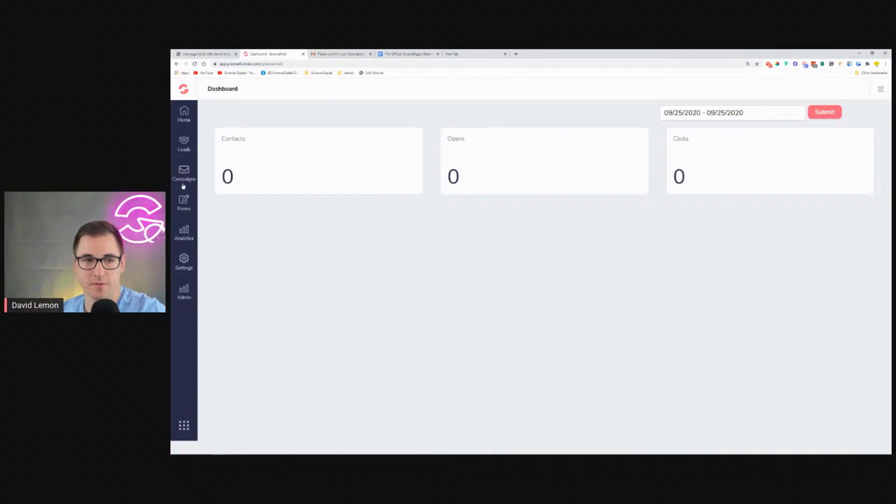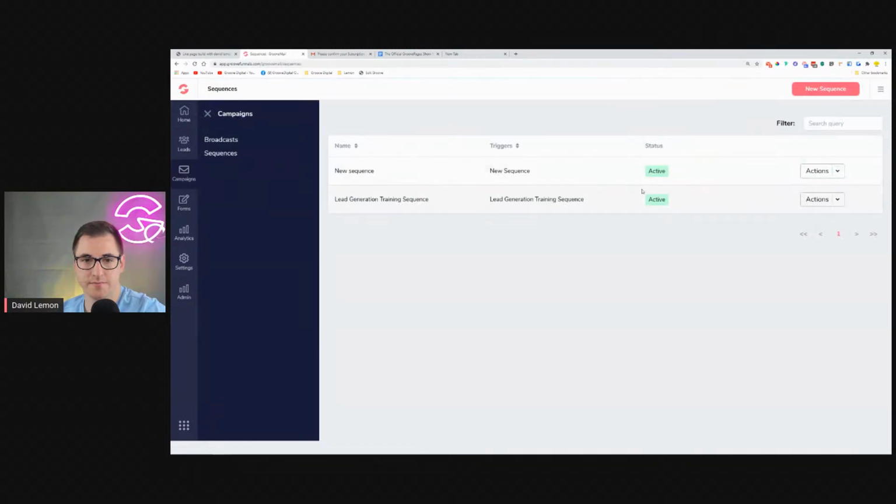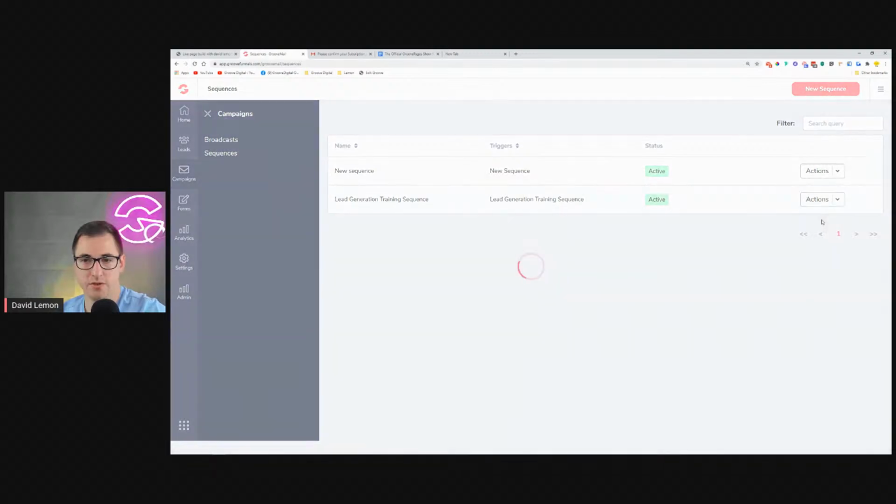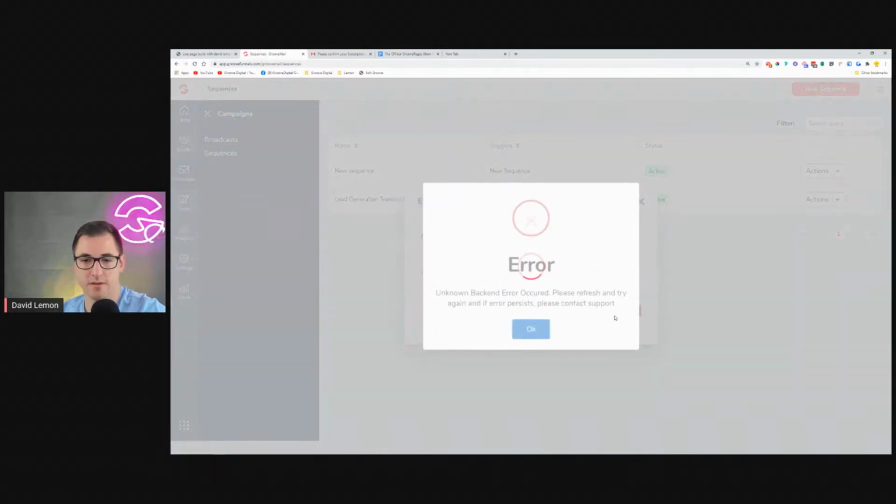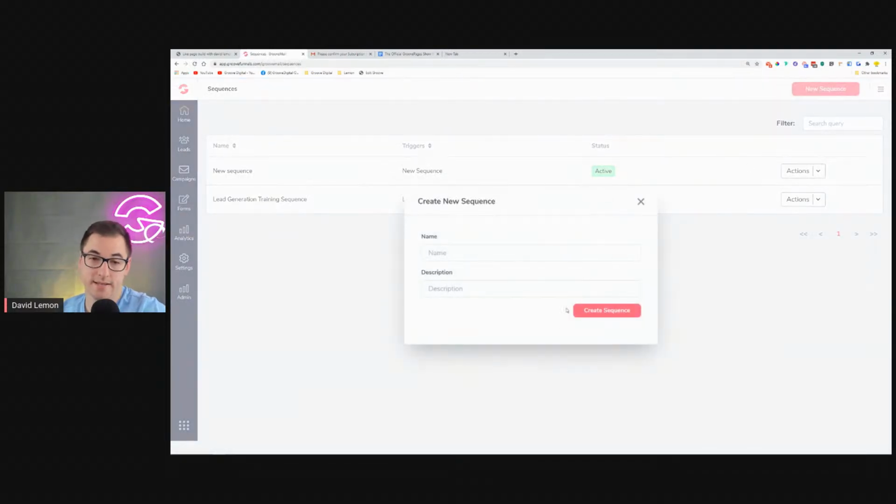Good. Let's go back to sequences and see if we can do something with it. Yeah, no, it doesn't allow me. So what I will do, and this is just something that happens, we have pushed out an update, but something must have gone wrong when editing the sequence. Let me just do something else because I am actually interested now in, okay, so this is not something that I need to see. Training sequence.